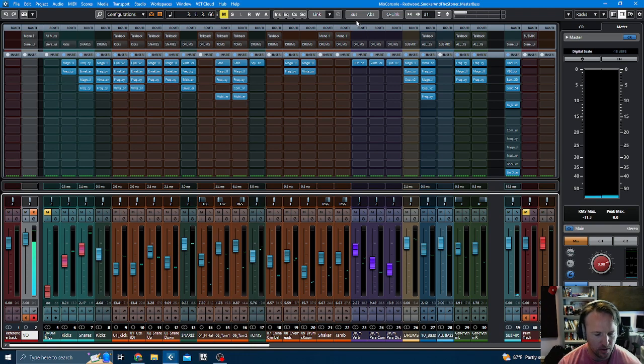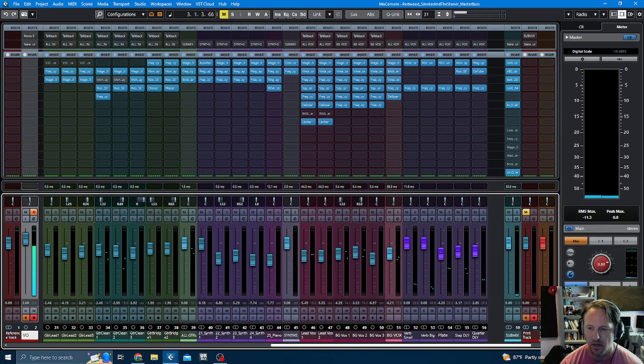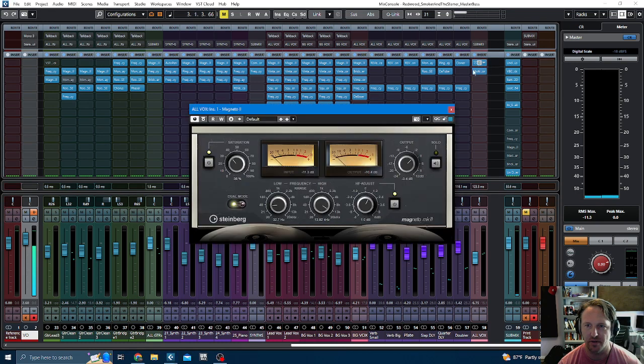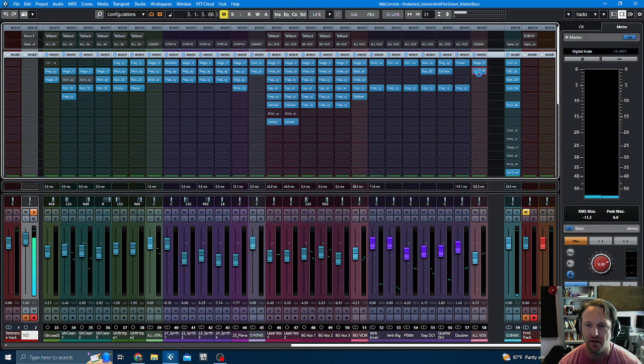Cool. So today we are going to take our next steps in updating this template. Last time we updated all of this, and today we are going to update all of this. All of our vocal stuff, we are going to completely change and make better and new. If we look over here, I've got a tape machine saturation plugin, then a multiband compressor, and over here my reverbs and delays, which I'll go through in a second.